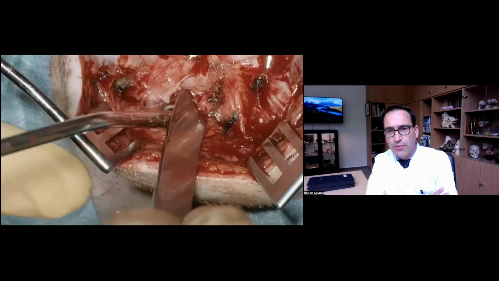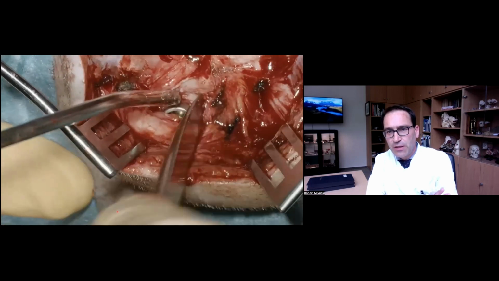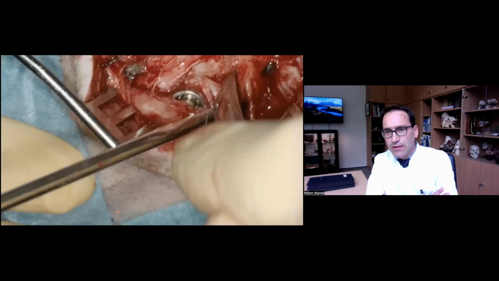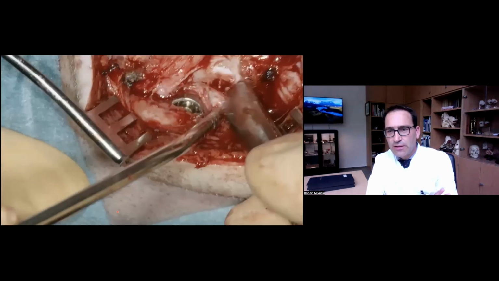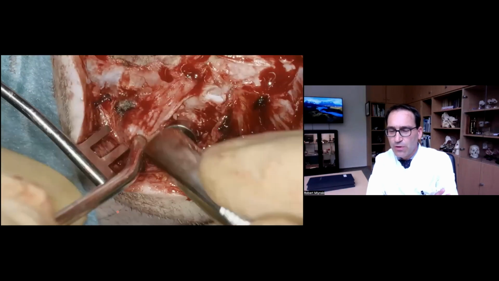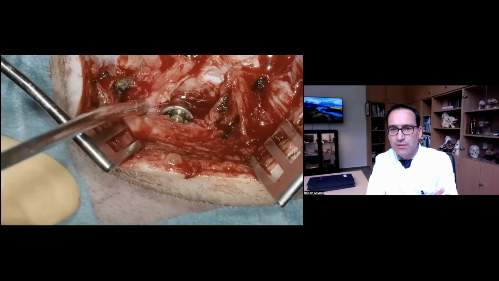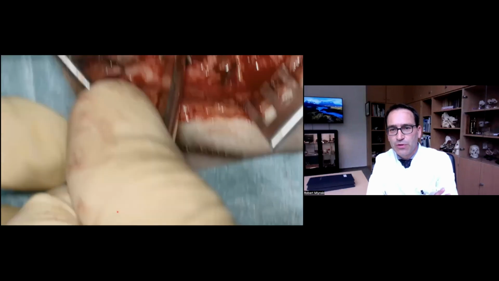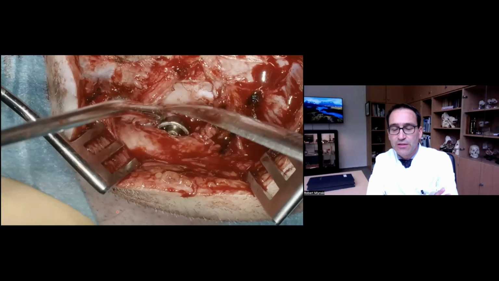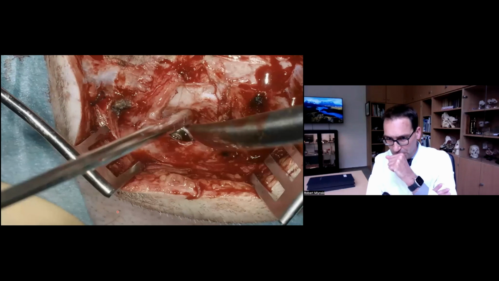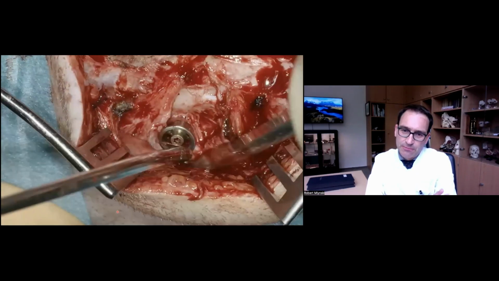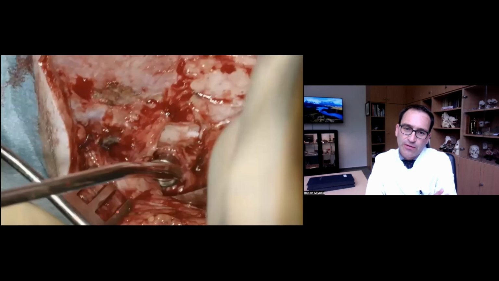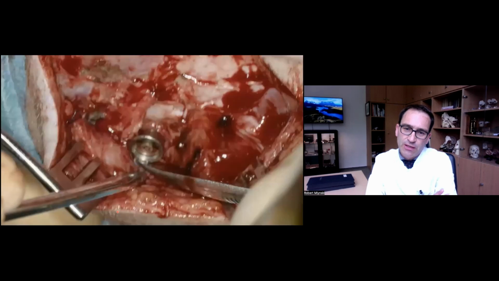And what can be seen is that this implant in this case is very well osseointegrated. So there's no chance that you can remove it by unscrewing it or whatsoever. You have to remove the implant by drilling out the bone around the implant. I will show you a picture later. And this is important. There's no hope to remove this implant if it is properly osseointegrated by a screwdriver or a wrench. So now it is fully exposed, and we will drill out the implant.